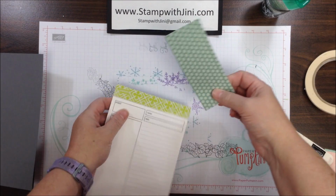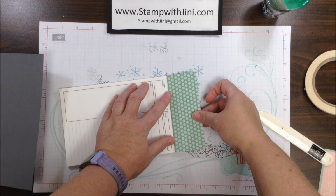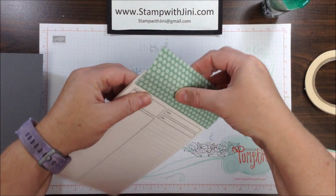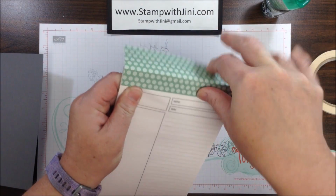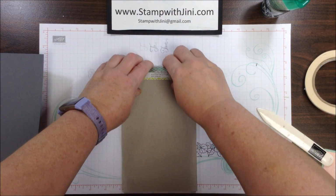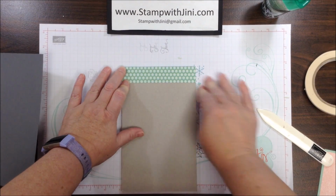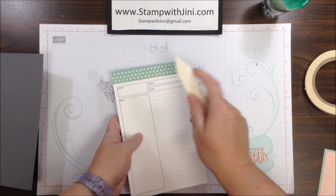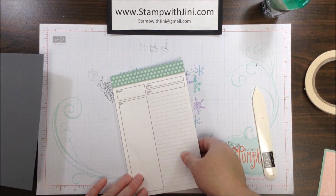Okay, now I'm going to take that area without the Tear & Tape, and I'm going to lay this down along the edge of my notepad. There we go. And then I'm going to take my fingers and I'm going to wrap this around the top edge, creasing it as I go. I'm going to pull this down nice and tight and then adhere onto the back. And you can even use your bone folder here to make that nice and sharp, and also to burnish that Tear & Tape so it stays in place well.